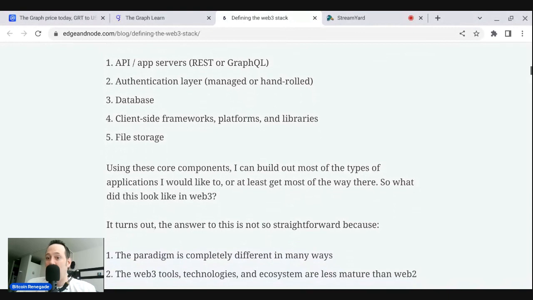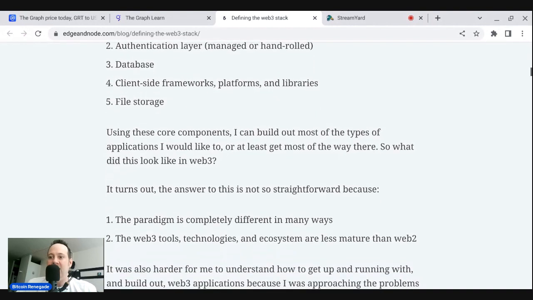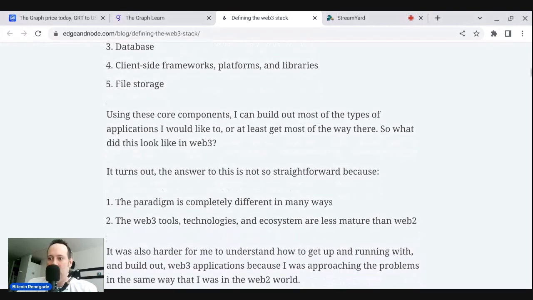And that's the big one that people can understand a lot better, the file storage. It basically stores data, and then it pulls on it whenever it needs it, just like a browser. Using these core components, I can build out most types of applications I would like to, or at least get most of the way there.